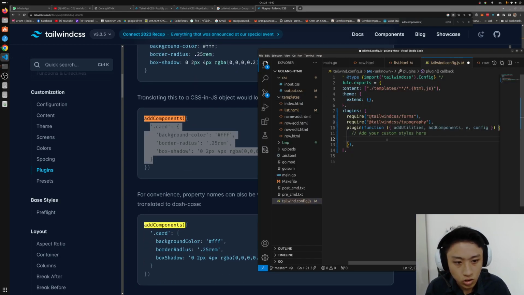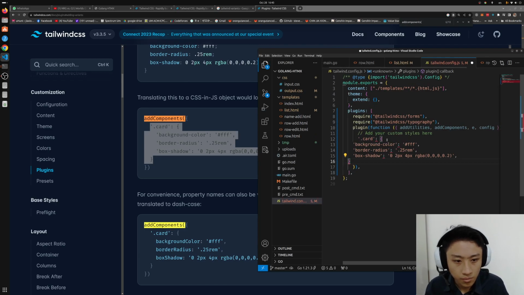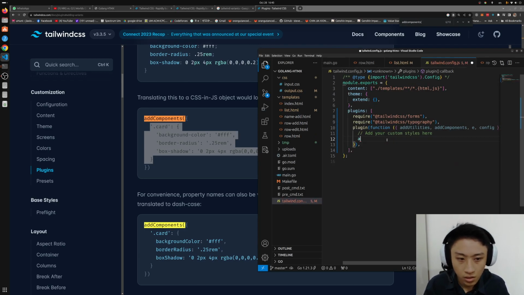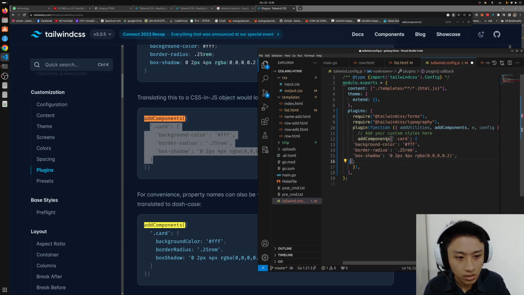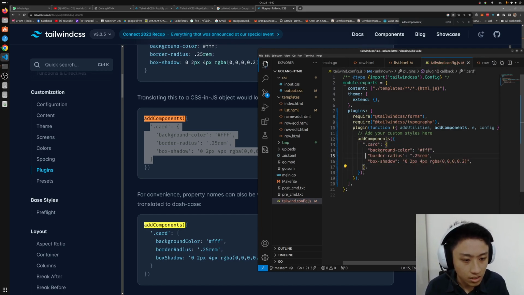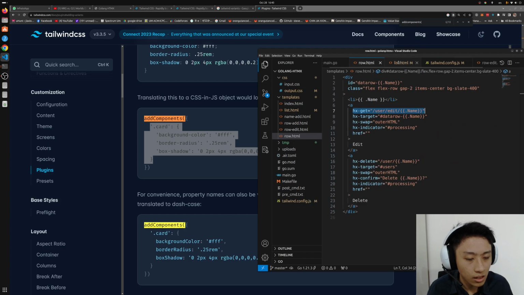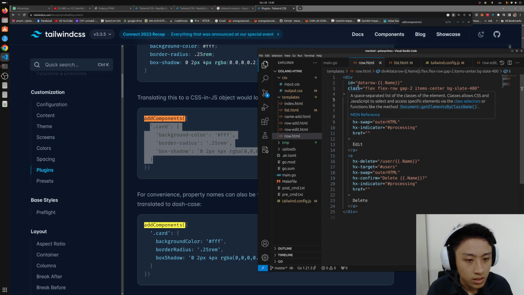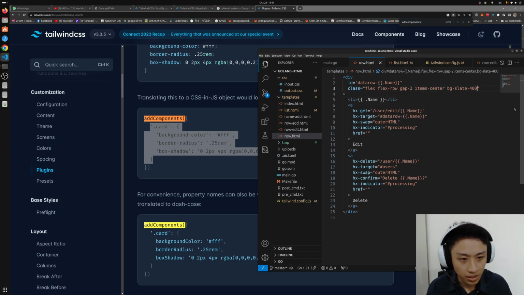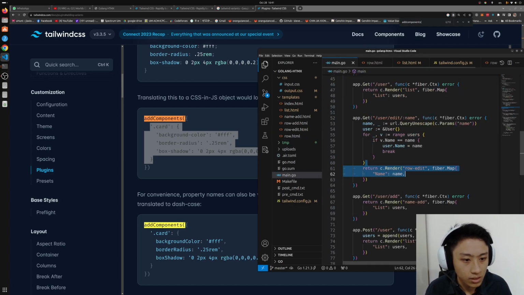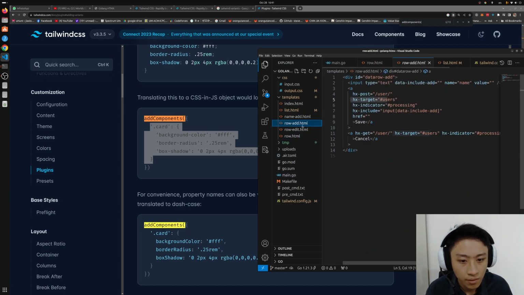Translating into a CSS in JS function, I'm just going to add the components and put in the object of what is the class name and what does it do. So for example, like this dot class, I assume that when I add into, say, this part. Oh no, I don't want to interfere with the existing one.